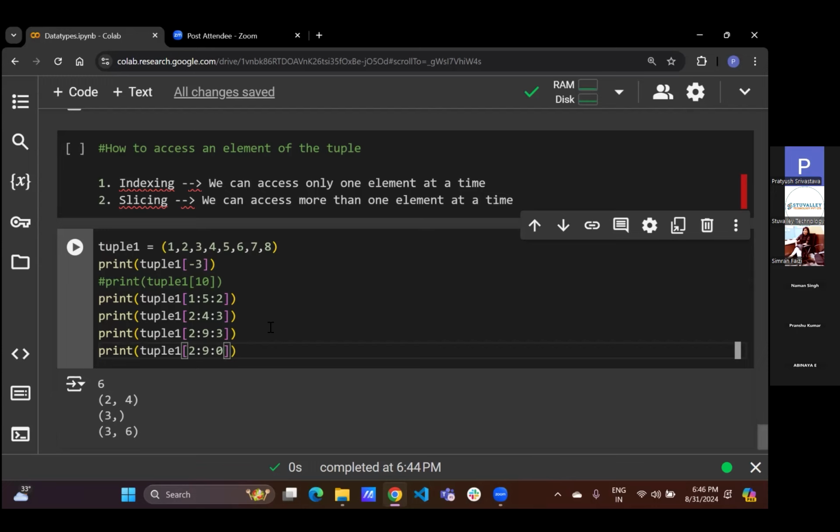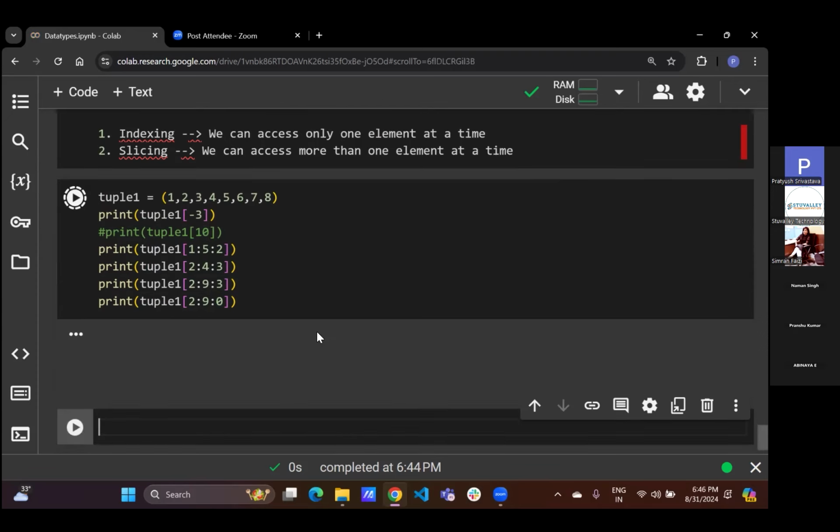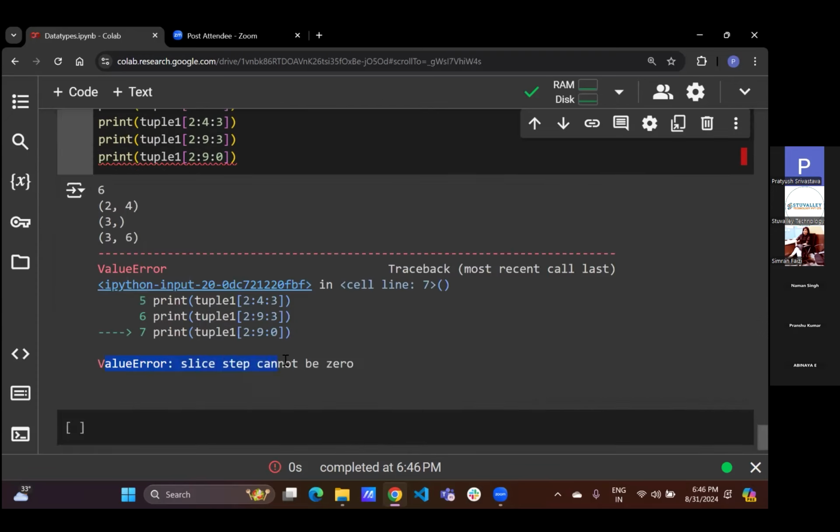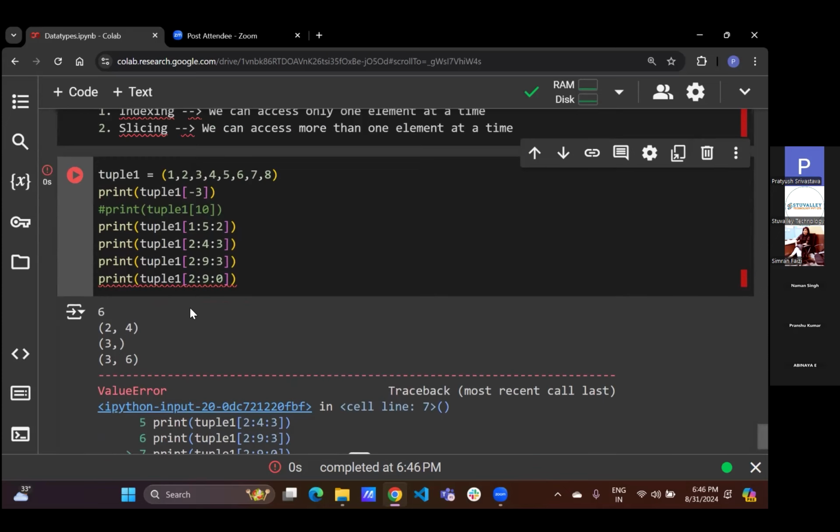What is that? If your step value is zero. If you give step value zero, that is the only possibility where you will get an error in case of slicing. Other than this you will never get an error. See, slice step cannot be zero, so this is the only possibility you will get an error. Otherwise you will never get an error. Okay, please remember this point.